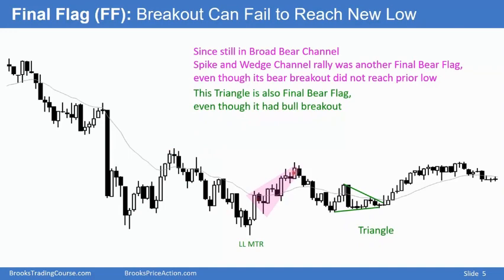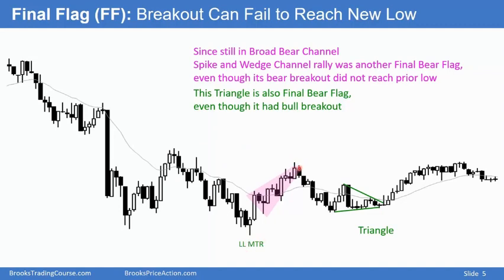This is the start of a bull trend. It's also a leg in a trading range, and it's also a bear flag. You don't know which it will end up being in hindsight, but at this point, some bears will take the short. We have a wedge rally to a lower high. They'll take a chance that this is a broad bear channel and that this is a big double top. The market might fall below the neckline of that double top and fall for a measured move down.